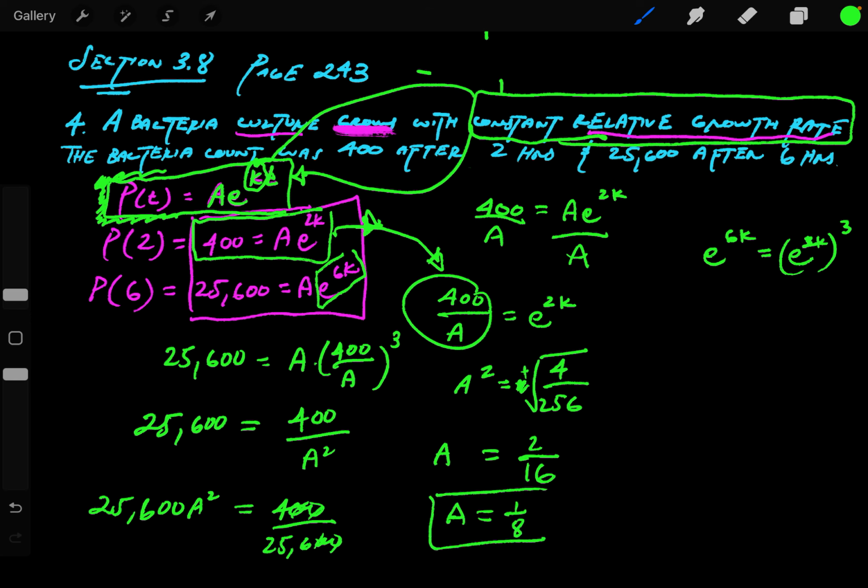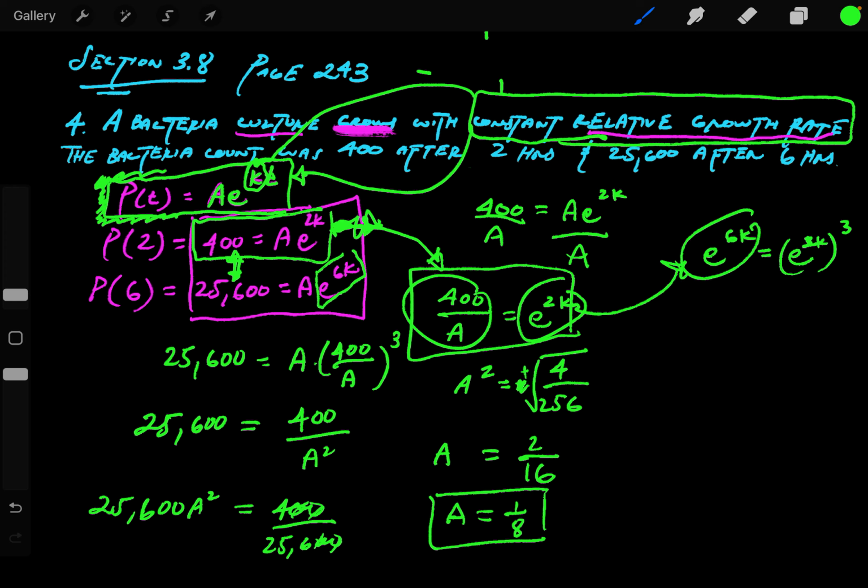So now I've gotten a, and once I get a, I can solve for k. I just played with these two equations. These two equations were key. Seeing how to use them wasn't so easy, but if you follow along with that logic, go back and see how this equation is true from this one. Then see how you plug this in to get an expression for e to the 6k, and then you plug that into the second one, and then you can solve for a.